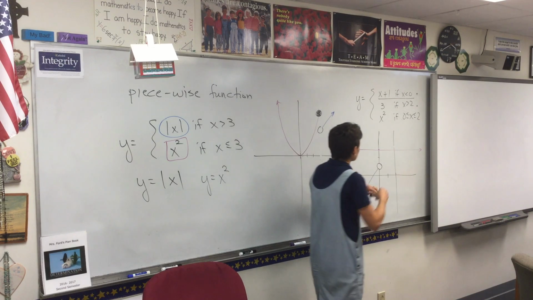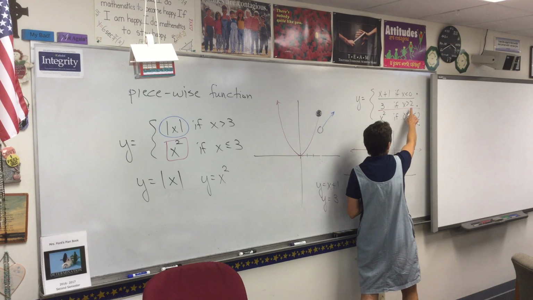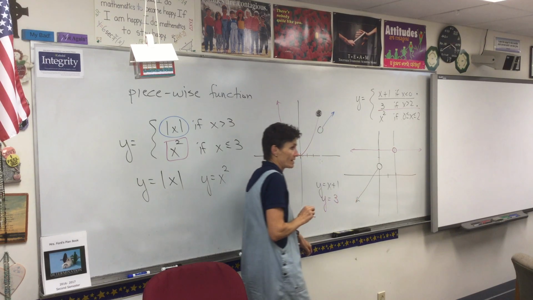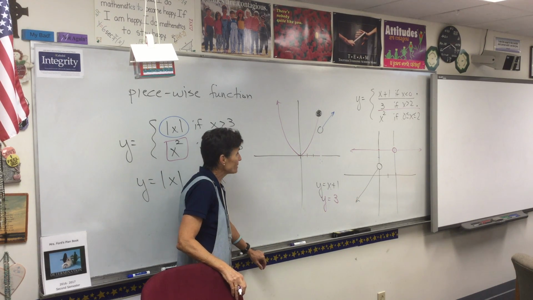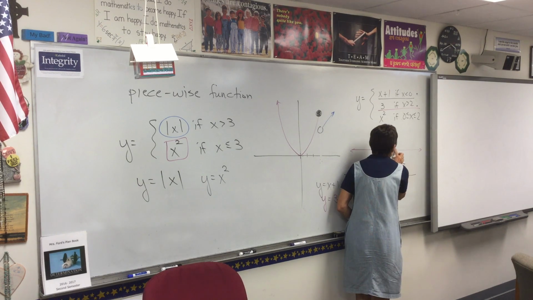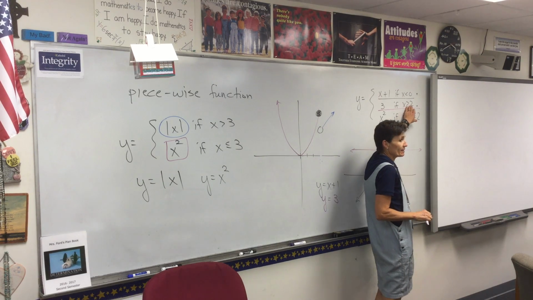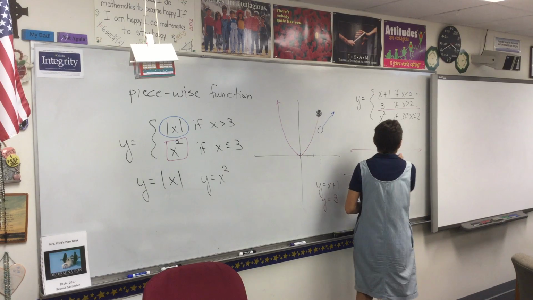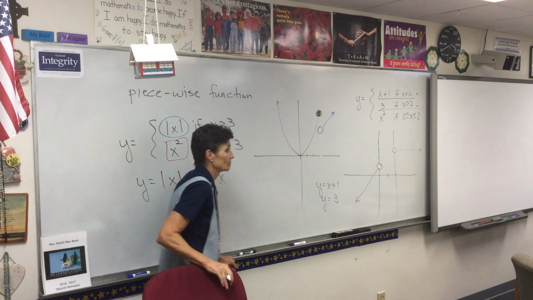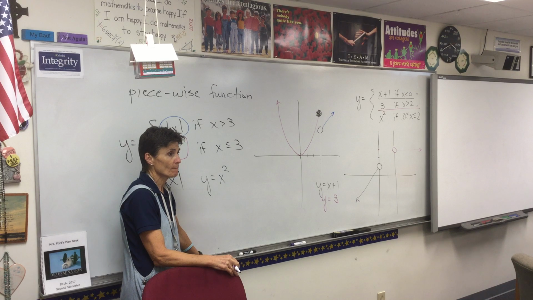Now, pay attention. It intersects both lines. Which one do I care about? The 2. So I care about this point right here where it intersects the 2 line. Open dot or closed? Open. Do I want the left side or the right side of that line? The right side, so I'm going to erase the left side. You with me so far?